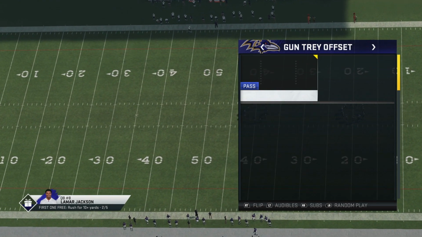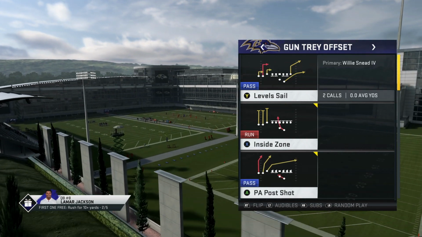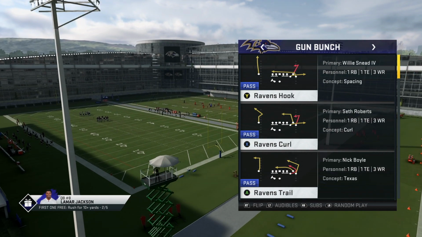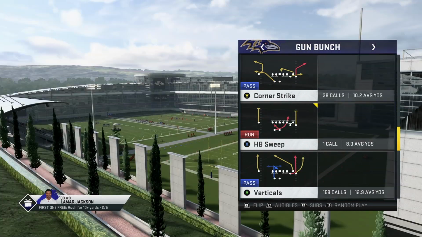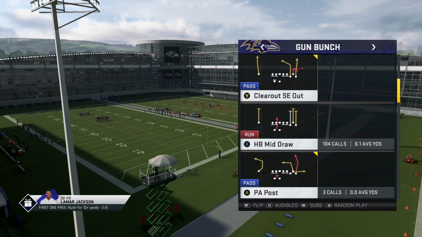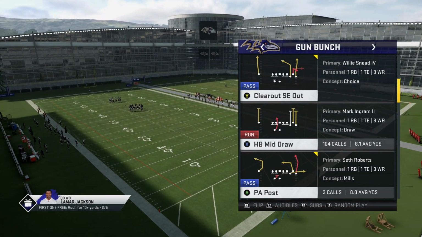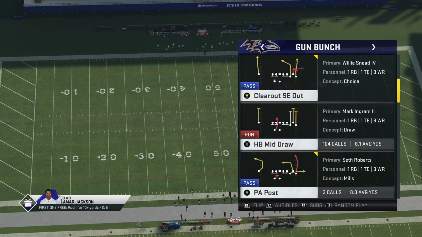Very similar as far as the concepts, especially with like level sail and things like that, but nothing really out of the ordinary stands out here. But I did notice that it has shotgun bunch, which I was kind of surprised. But then again, I want to say this is the Ravens bunch. So you got corner strike, you got verticals, you've got a Z spot, clear out, SE out. That's been a solid play, especially kind of like in the red zone, but I don't know.